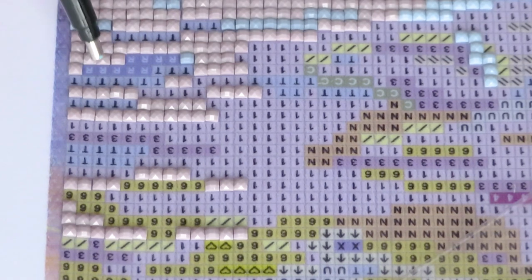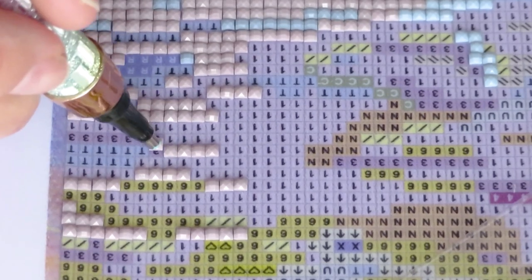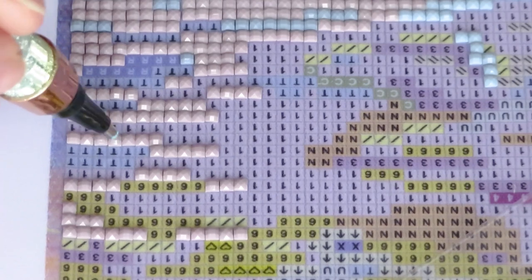I feel like my diamonds are not sitting very straight — maybe this is just me. When I place the neighboring symbol diamonds later I'll push them up and down. Diamonds can also move from being stored in a box — when you have gaps without diamonds on a slippery glue canvas, the placed diamonds have room to shift side to side. And my husband is on the phone again — very painful recording today, I have to say.